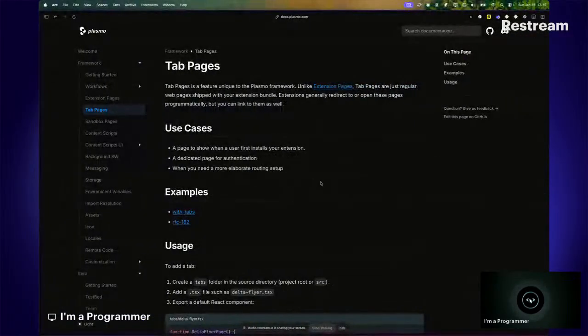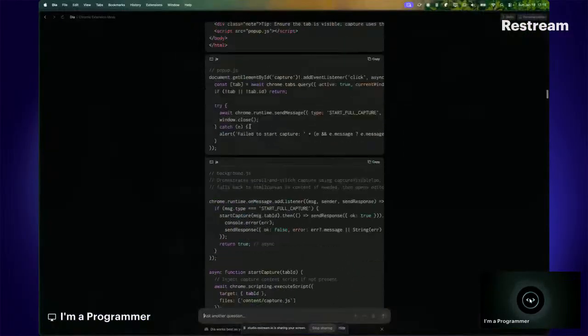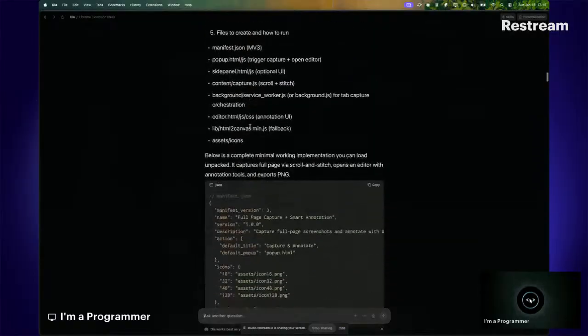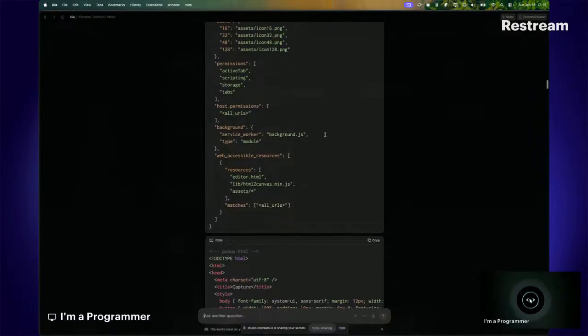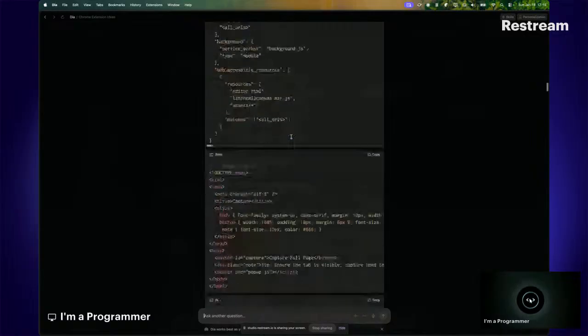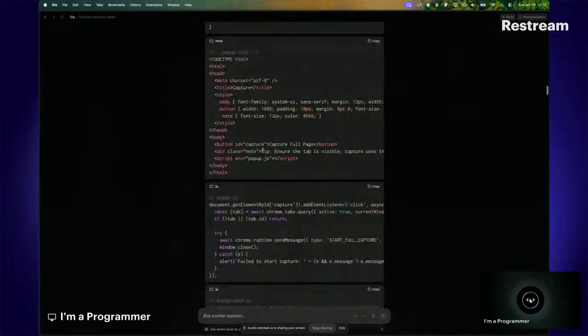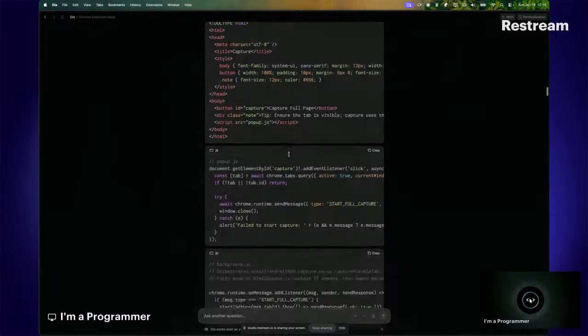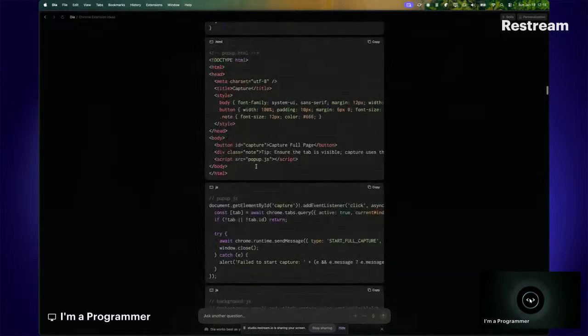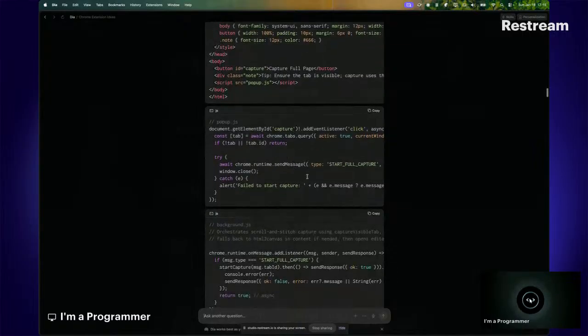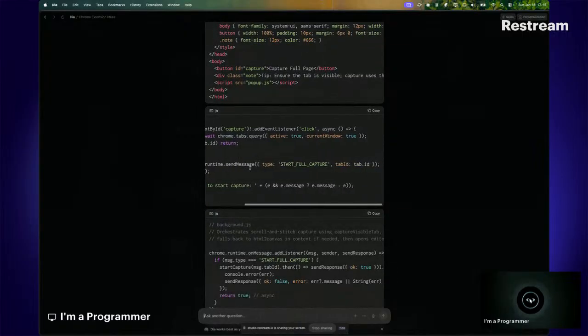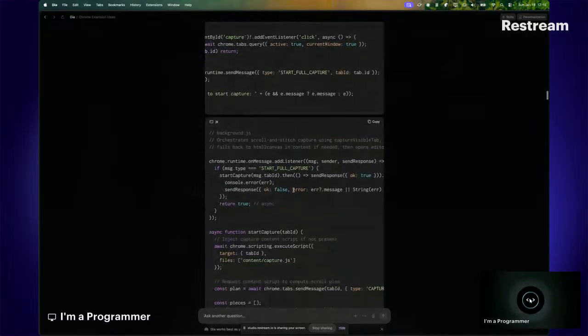But like I said the other time, AI already gave us some things. I used AI to research the idea and scaffold it. I'm not using the manifest.json. Manifest.json is automatically created by Plasmo, so there's no point in doing that in your use case. So it has the HTML, which I'm not trying to change anything in. And you can see the use case is simple: just capture full page and implement popup.js. Popup.js is just a simple thing that runs the start full capture. So what is the start full capture command?